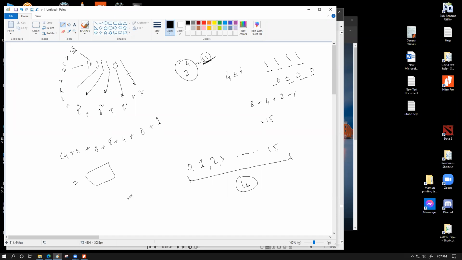Similarly, if you have a 5-bit system, the total number of options to express decimal numbers is 2 to the power 5, which would be 32. So you can express a total of 32 different numbers, 0 being one of them. The maximum number that you can express in a 5-bit number system is 31. 11111, if you have 5 ones written in this fashion, is binary, and if you write its decimal value, this will be 31, not 32.